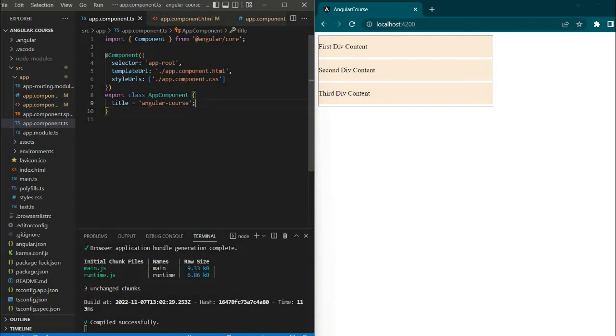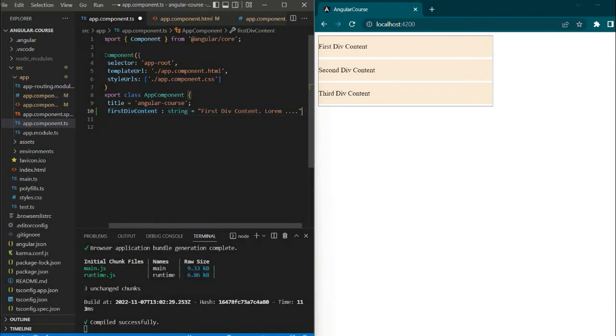So let's see. Let's say some dynamic value, as in we have three dynamic values. The first variable is first div, let's say. So I'll just put first div, string type, and this is, let's say, first div content. Similarly, I'll be putting second div, third div.